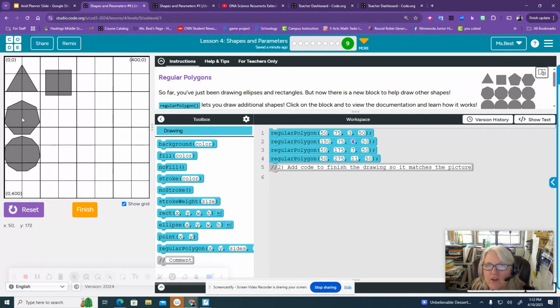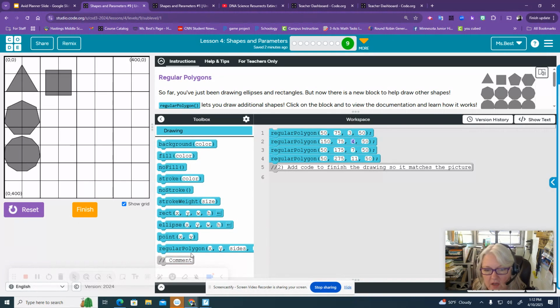Oh, there's a bonus. See if you can figure out what we call a 7-sided polygon. I think I know of 2 names. All right, and then the last one, number 4, has 11 sides. Notice the more sides it has, it starts to almost look round because each of these sides gets smaller and smaller when we're using the same size of the regular polygon.